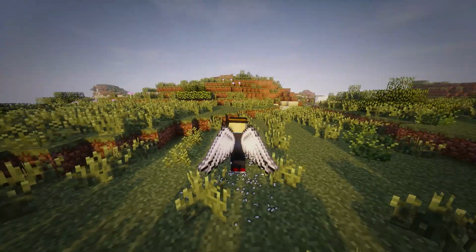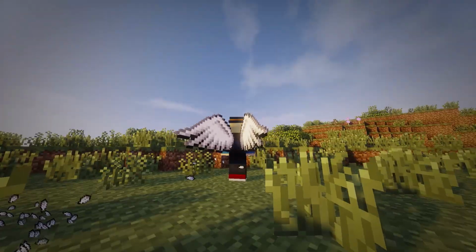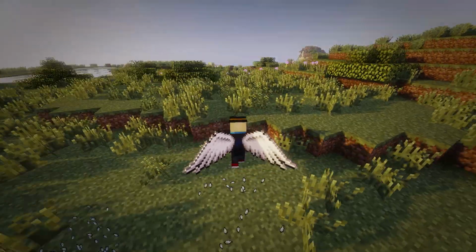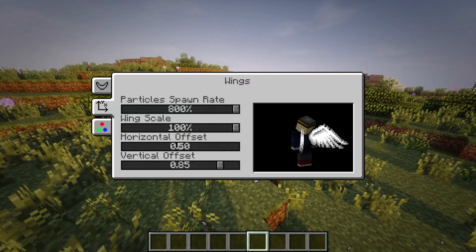And as you can see, it's been updated on my player character here. The wings are slightly bigger, and they've been moved up slightly as well. And yeah, we've still got the insane amount of feathers all over the place. It just looks crazy. But now let's just go back to the final tab.